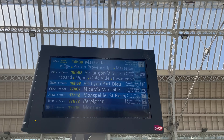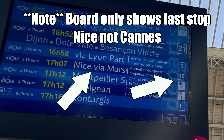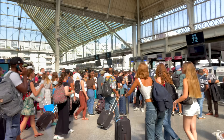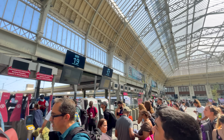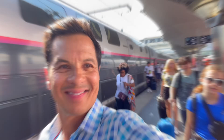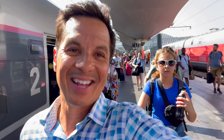We found out what platform we're on — platform 19. They put the platform up about 20 minutes prior to departure and there's a little bit of a line. Here's another very important gotcha: if you notice the board said Nice, not Cannes. The board only displays the train's last stop. So the board did not show Cannes, which is the stop before Nice — you have to know that, which can be confusing. We got through security — that was pretty simple, they just scanned our barcode. Now we're trying to find our coach and our seats.